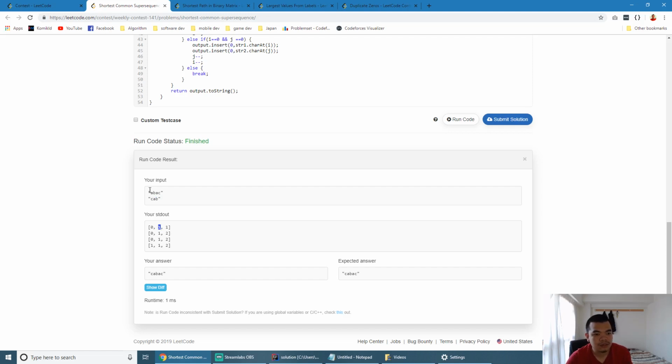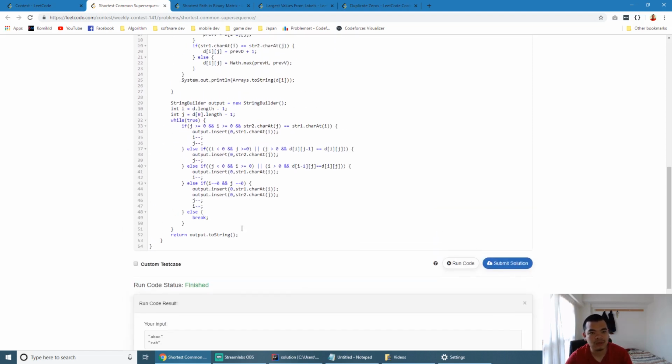Then B becomes A and A becomes A, so it's still the same. Then we go up again and insert the C. So here we can save the A and B, because every time we move diagonally, we save one character from the subsequence we want to produce.